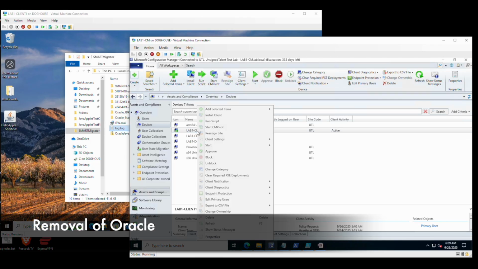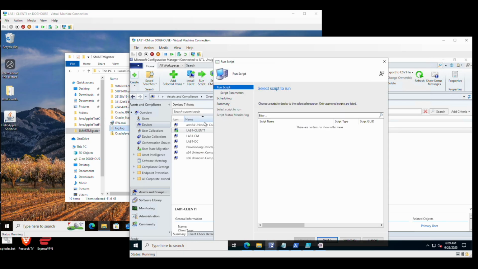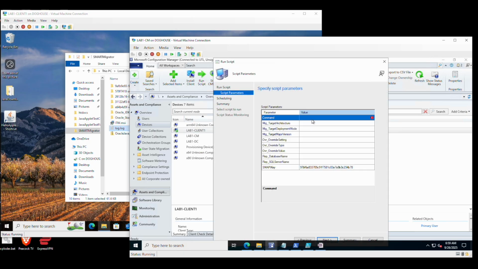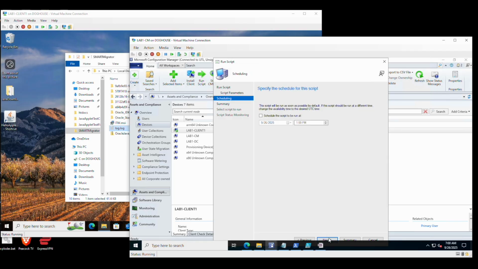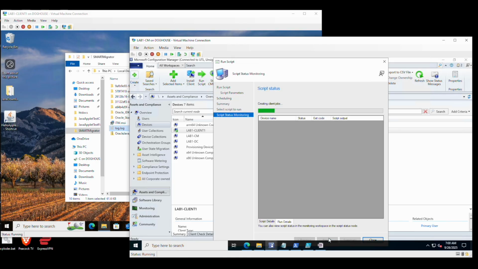Now we use the same command, the script runner, to go ahead and remove all Oracle instances. Prior to doing this, you may choose to visit with a customer or client just to make sure that everything's still functioning the way they expect. At this point, using the removal command, we'll simply use the built-in uninstallers for Oracle Java to remove them from the client machine.